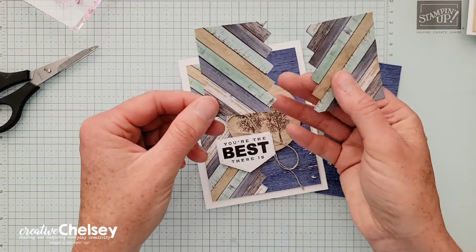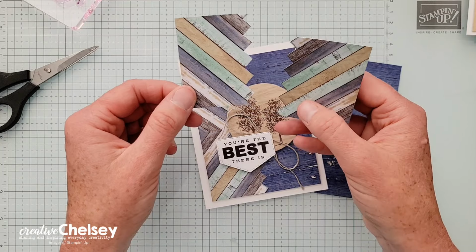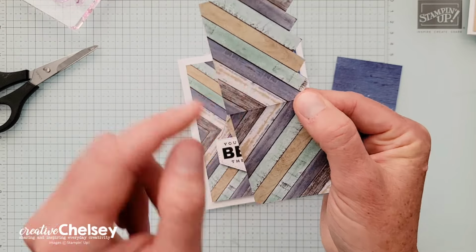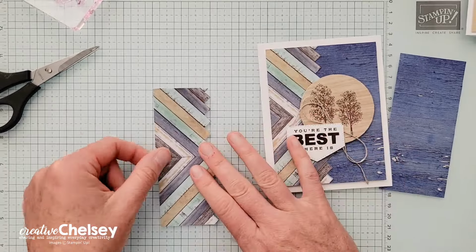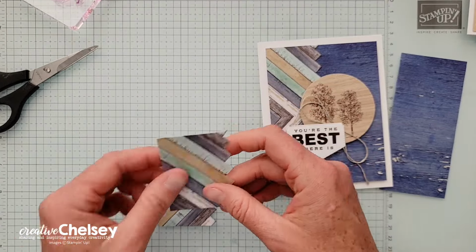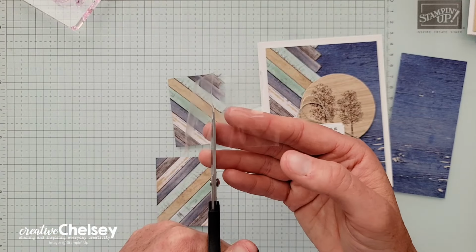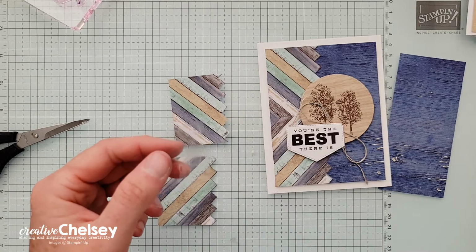Okay. So just take the one piece. I think it was like this. And flip it around so that the straight edges are lined up, and you can see that the colors will also line up into another chevron. And we are going to adhere these together on the back. So you can take any type of tape. You could use washi tape, but I'm going to use just a little bit of clear tape. I know that this is going to hold it really well.